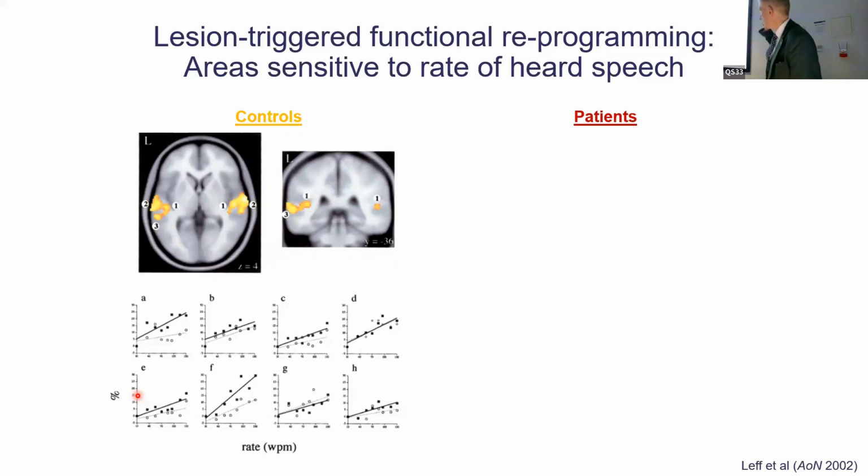So these are just listening. You see the superior temporal lobes bilaterally in healthy subjects, and underneath is the rate. It's a parametric, one of the first-ever parametric fMRI or PET studies. So as the speech gets faster and faster, these brain areas work harder. And it's true on the left, true on the right, but the gradient is lower on the right.